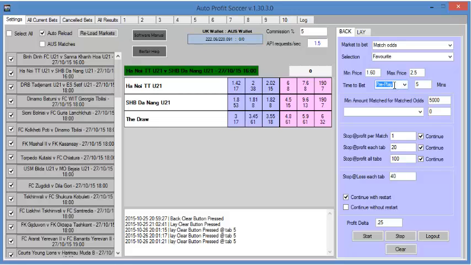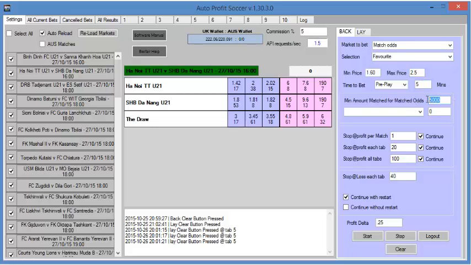We've only concentrated on pre-play mainly because the odds change so quickly in in-play. But if you want to play around with in-play, that's up to you. And here I always have it set at 5 minutes before the game kicks off. And then here we have the critical factors of amounts matched for the match odds.